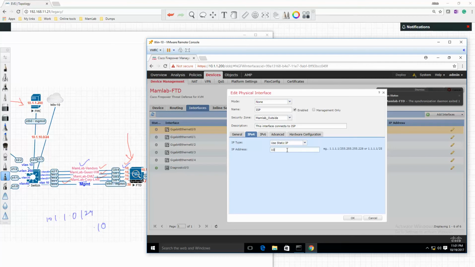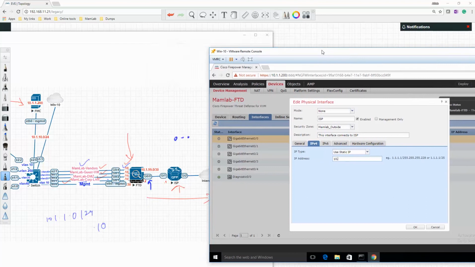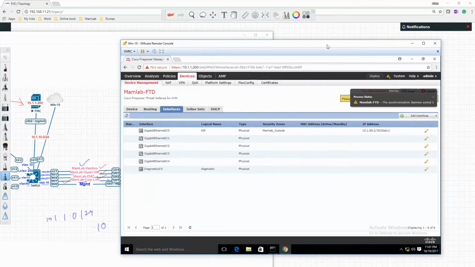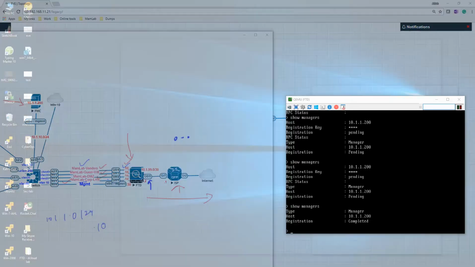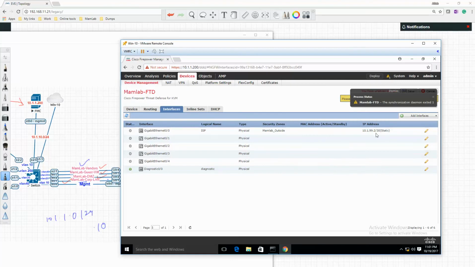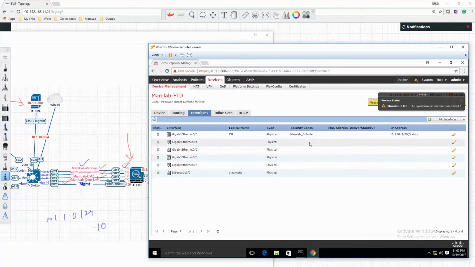The IP address for my ISP was 10.1.99.2, it's a /30. I'm not using IPv6, so I'll keep all these things at the default. Again, I have just created this interface, which doesn't mean that it is applied. As you can see here, if I type show ip, nothing has been assigned. There is a process as to how we do that, so let's configure all the other interfaces quickly and then go for that.